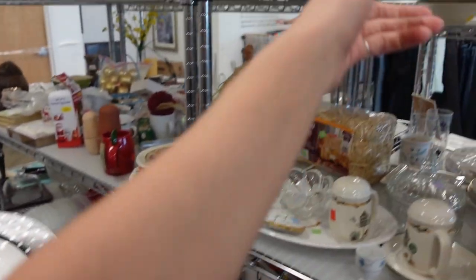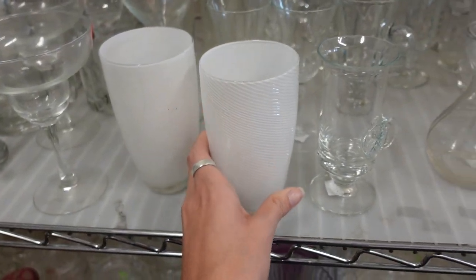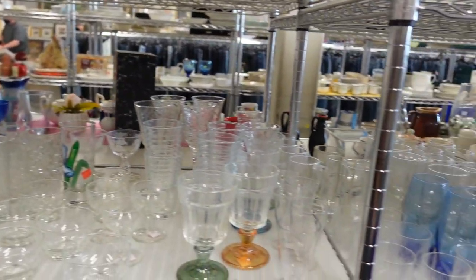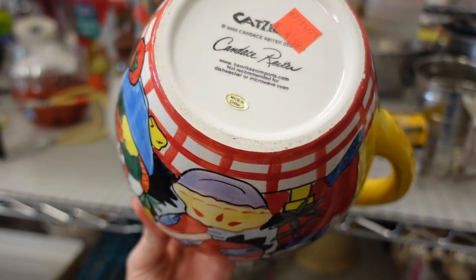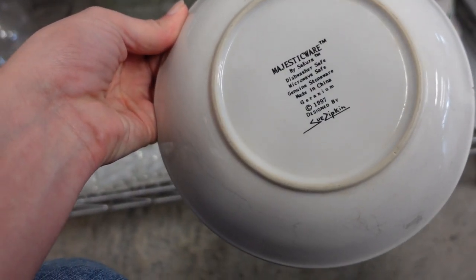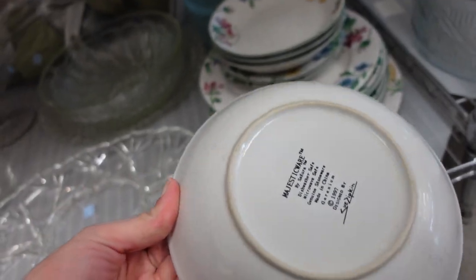All three of them for six bucks. I think they're good for Halloween regardless. These are curious — got like a swirl pattern on them. Like beach themes. I was looking over in this direction because this looks like a Laurel Birch, but it's not — it's a Candace Writer. Let's see what these are down here because I'm seeing quite a few of these around. Majestic Wear by Sakura — Sue Zipkin. These kind of look like the Port Marion botanical pieces. It's $11.99 for the whole set. Those are really neat, I like those.